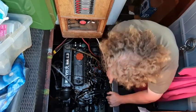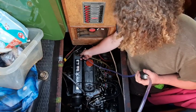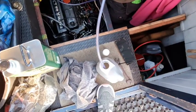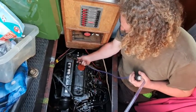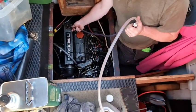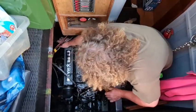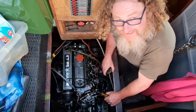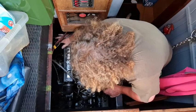Let's crack on. Right, okay, so first thing I'm going to do is suck out some of this coolant from in here into this container over here, and then we can remove the expansion tank, and then the swearing can begin. So that's the expansion tank empty. Let's try and get all this rubbery pipe worky stuff off.